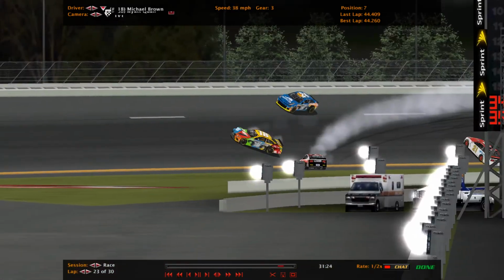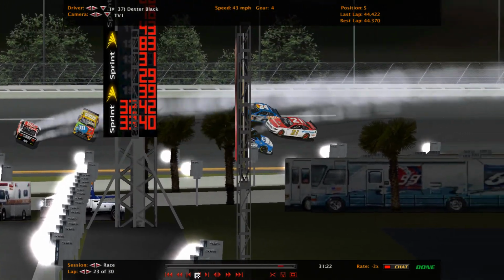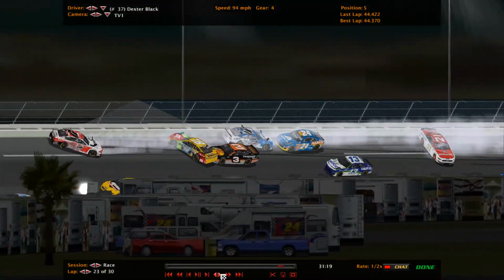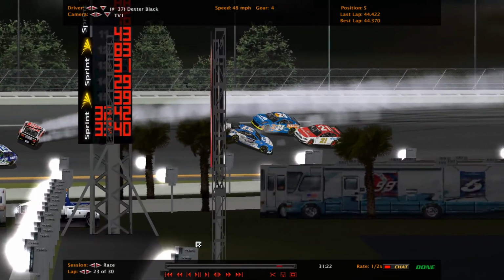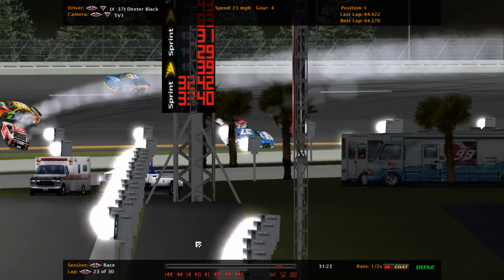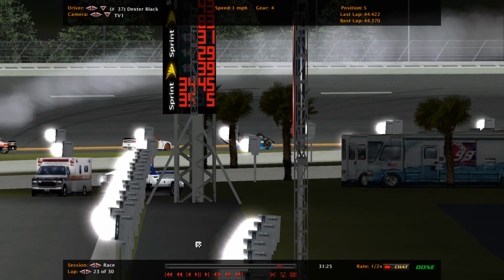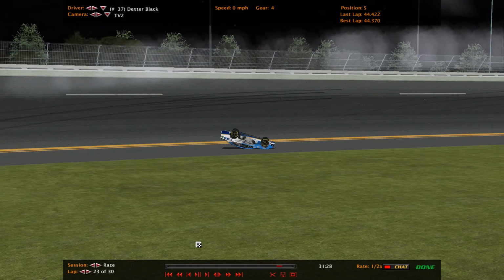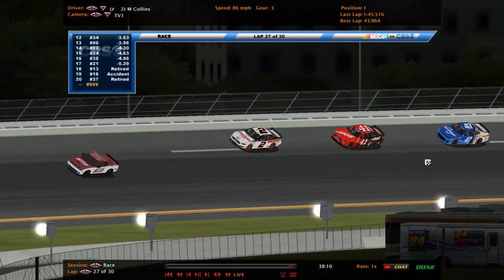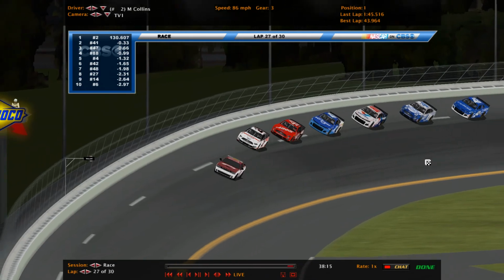Then we got the 37 go upside down. So that's our second car upside down in Speedweeks. Group qualifying did have a flip as well. Oh no, that was in the national race, or national qualifying. A slow roll on its roof. So nothing too crazy. I'll take you back to the restart. Three to go and they take the green flag. So the 37, the 18, and the 13 are their first three retirees of the night.